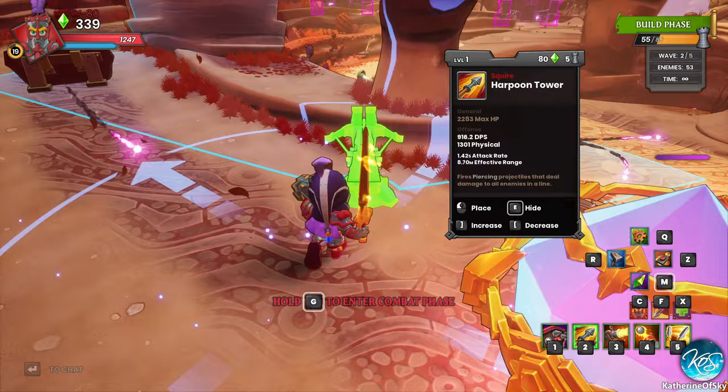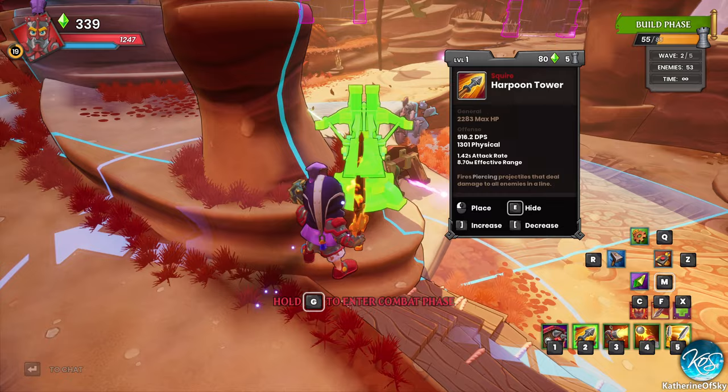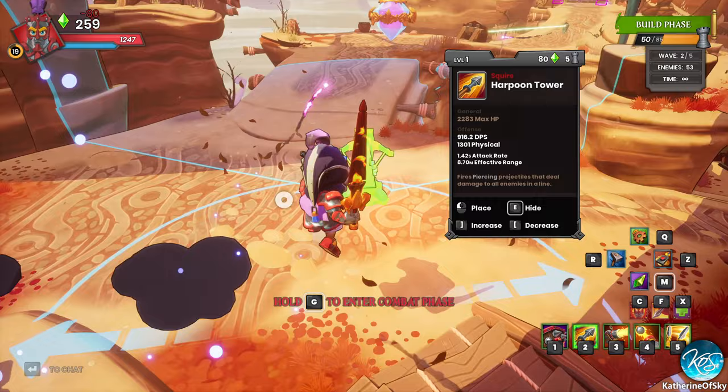They can't reach stuff like that. They just can't reach it. So it's kind of a safe place to put your tower. Okay, that's good. That's that side. Let's get this side going on here as well.